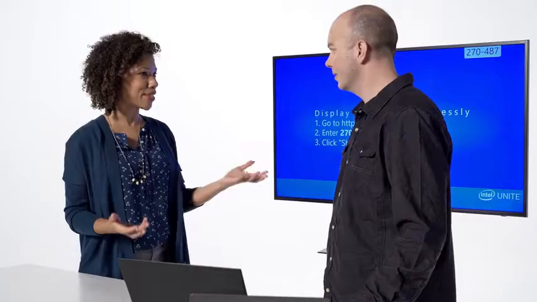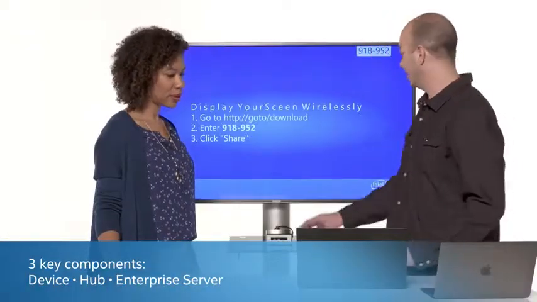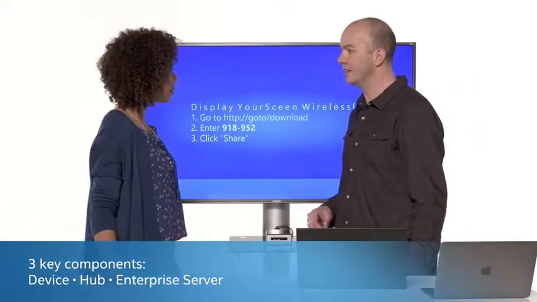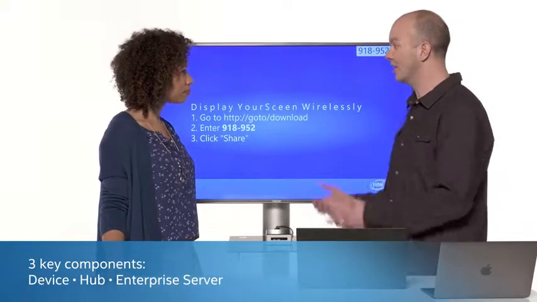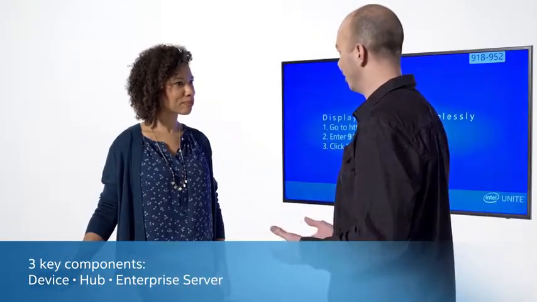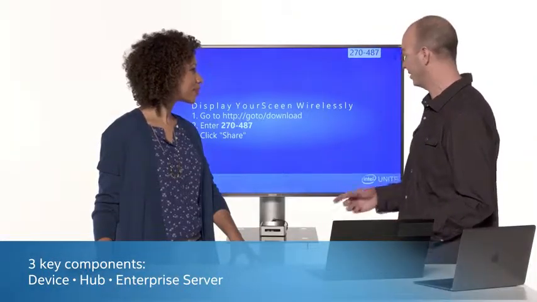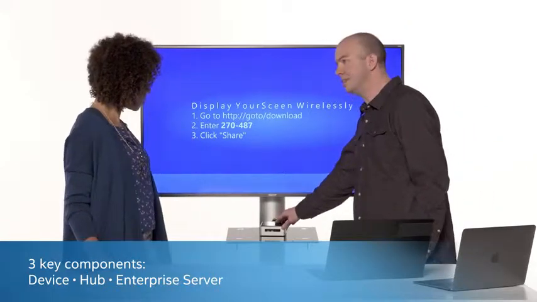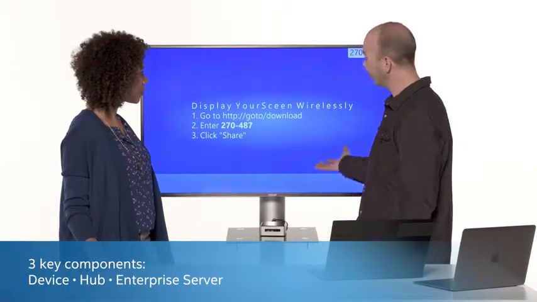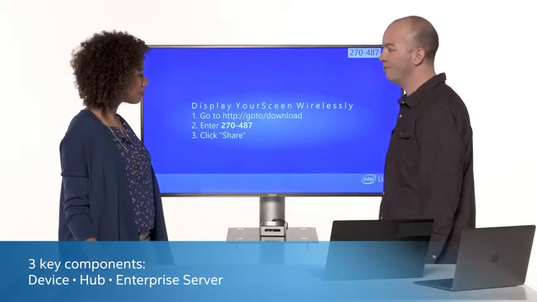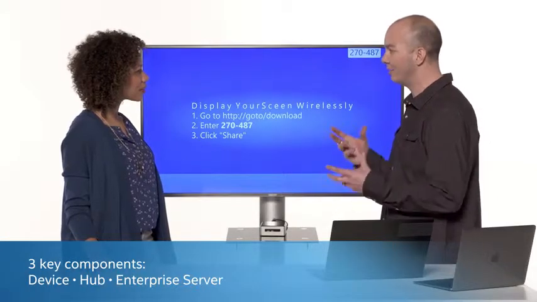Can you tell us about some of the basics of Intel Unite? There's three key components to Intel Unite. There are the devices, there's Intel Unite Hub, and Intel Unite Enterprise Server. The devices are what you might bring to the room that you want to present your content onto the screen or projector, or you might be working remotely on your device, and you can also join the meeting remotely. There's also a hub piece, which is an Intel vPro Technology mini PC, and this is what you put in a conference room or your meeting room. You connect it to a projector, or like we have here, LED display. And finally, in an enterprise deployment, we have a server that manages and secures your Intel Unite deployment.